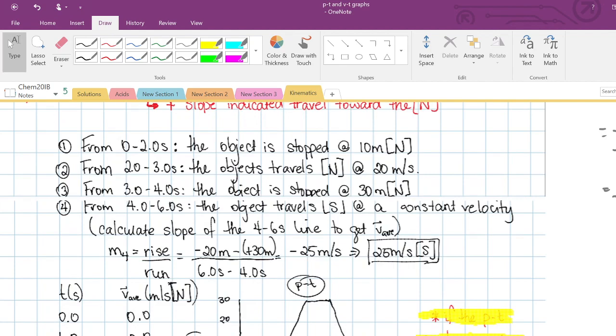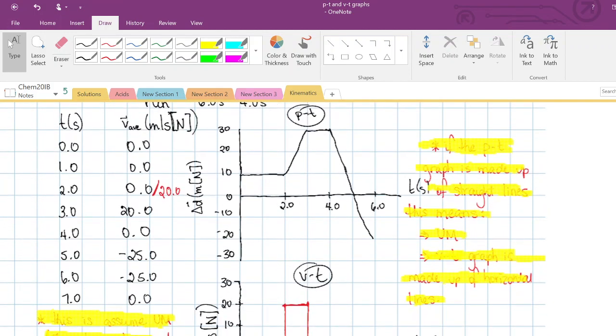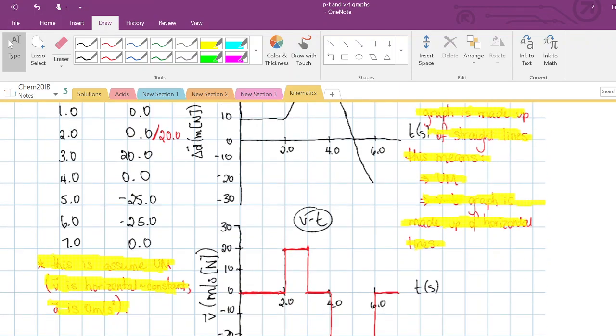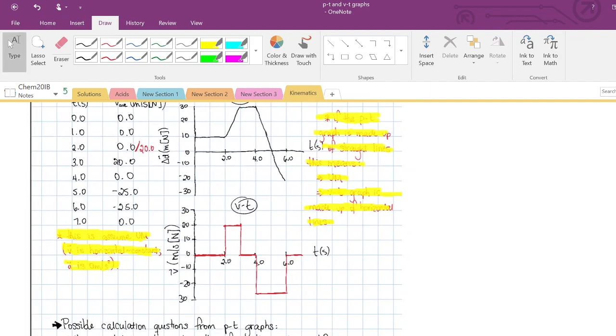So what we can do from that now is generate a graph that corresponds to this particular position-time graph. I've drawn the same position-time graph that I had up above here. And like we said, I know from that 0 to 2 second mark the object was not moving. I'm going to make it smaller just so we can see both of them on the screen for you guys. I'm going to create a second graph here, and this is my velocity. Notice that I'm saying meters per second north, so I know that the positive side of this axis is north, the negative side is south.